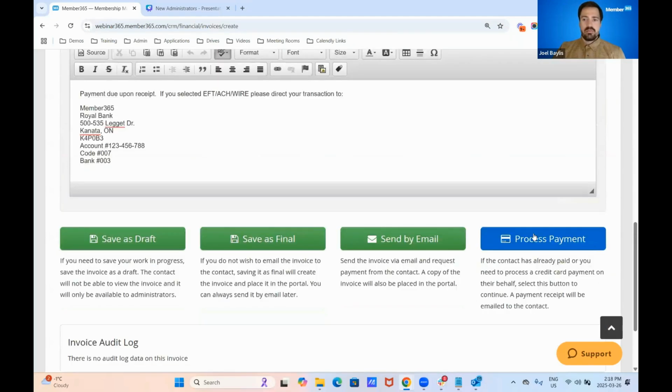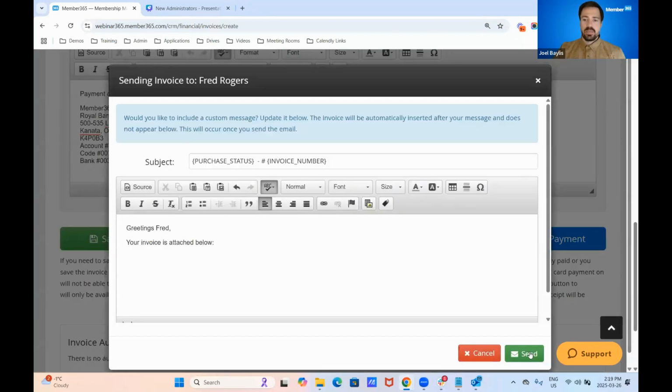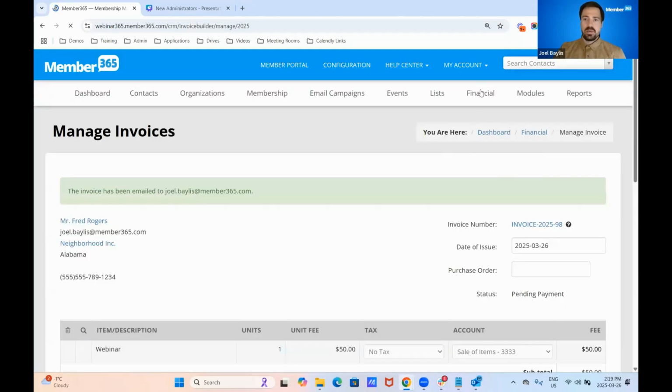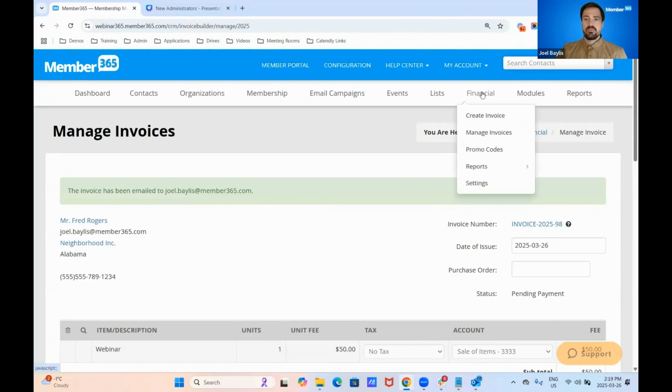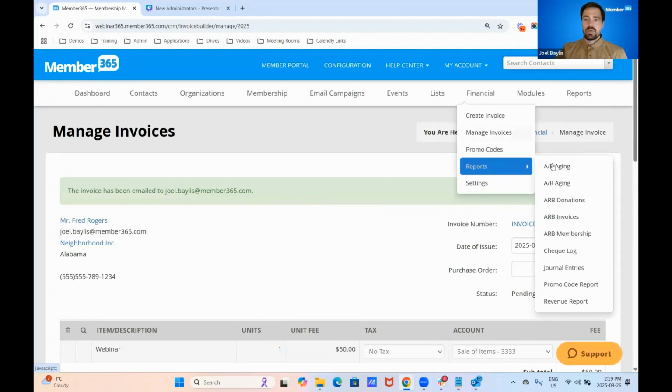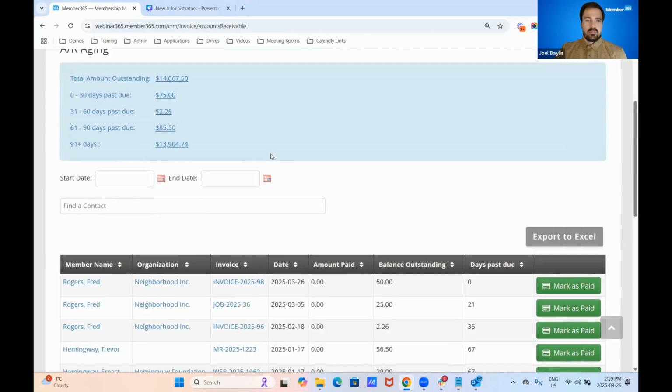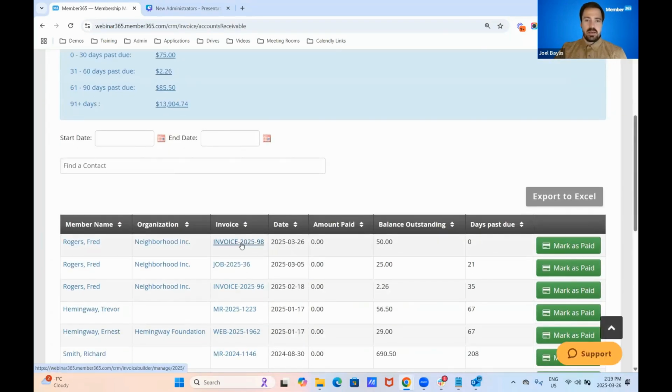And then if the payment is ready to be processed now, we can do that, or we can send an email to get the invoice paid. So we send that off. And now when he's ready to pay the invoice, we can come into Financial Reports, Accounts Receivable Aging, and find that invoice we just created.